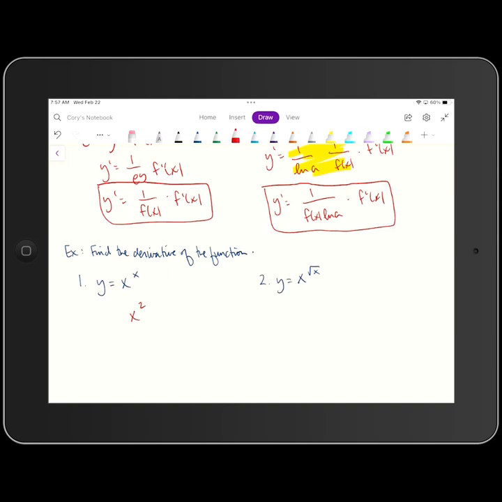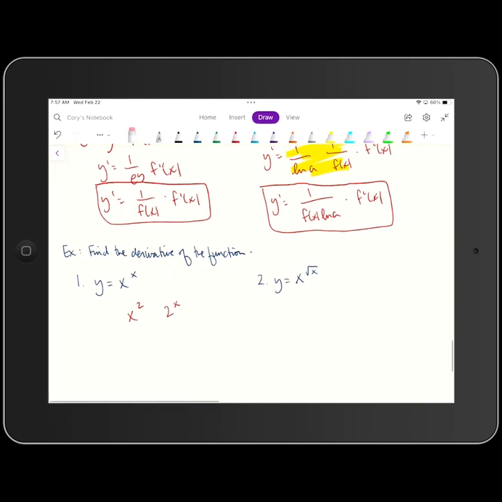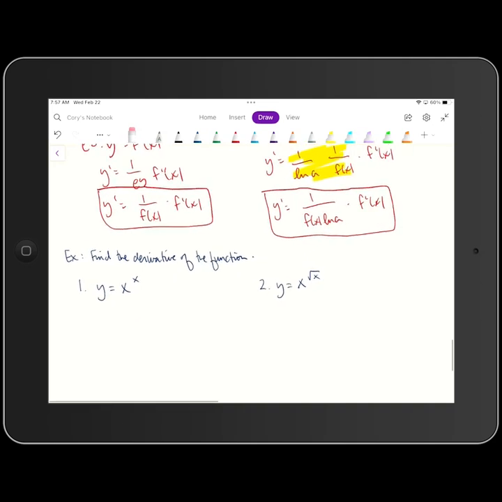Here we have x raised to a function power. This is also not an instance of differentiating an exponential function, because with exponential functions you have a numeric base raised to a function power. Okay, so we can't use those rules in this instance either. So what we're going to do to differentiate a function of this type is logarithmic differentiation, where we are going to take the natural log of both sides of our equation.